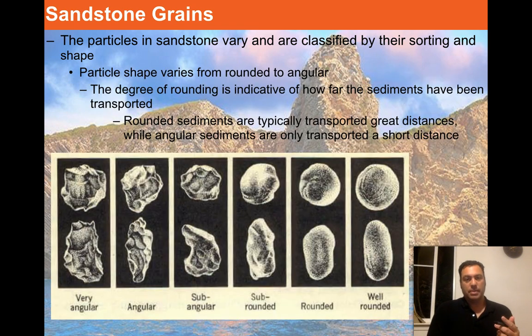Another cool thing to keep in mind is that not all grains of sand are these nice spheres. In fact, they change from very angular to very rounded. And this is something called the maturity of the sand grains, or the maturity of the sand. So right when it first breaks off the rock, it might look something like this. And by the time it gets tossed around on the beach for maybe 300 or 400 years, it starts to look like this nice round one over here. So this is a well-rounded sandstone.